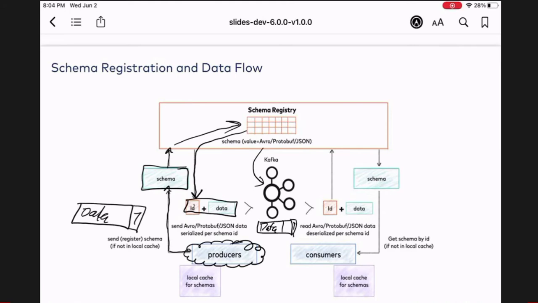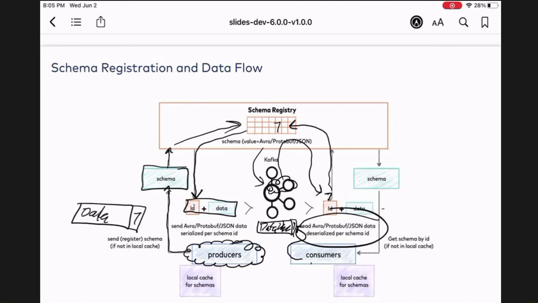So when the consumers come, they will look at this ID, let's say it's the number 7, and then go to the schema registry and say, hey, give me the schema for ID 7. The schema registry will grab the appropriate schema and send that to the consumer, so the consumer can then go ahead and do its job, right?